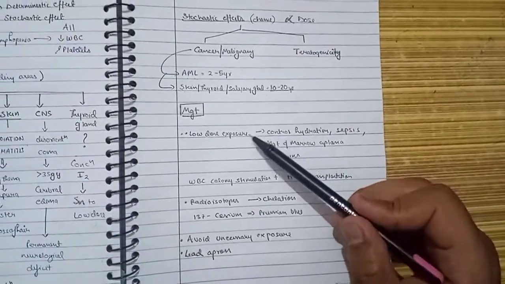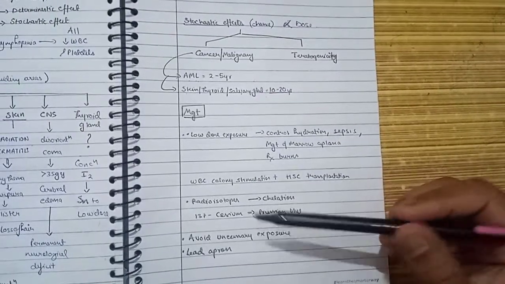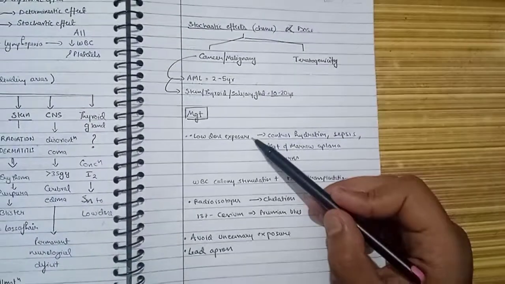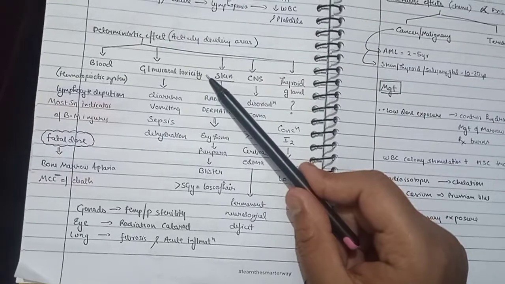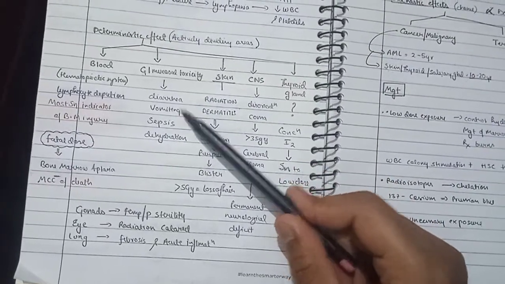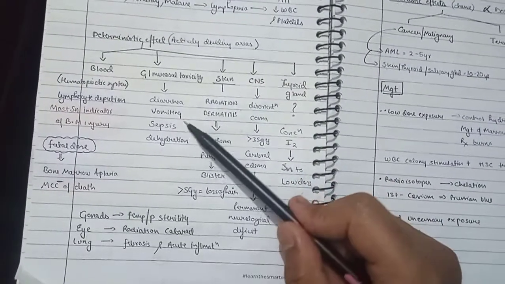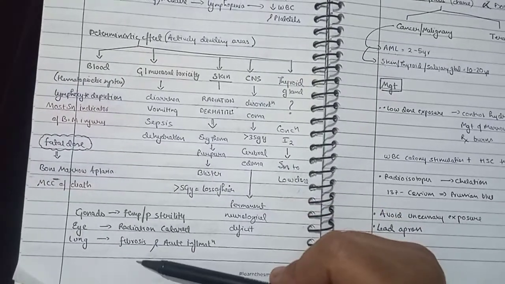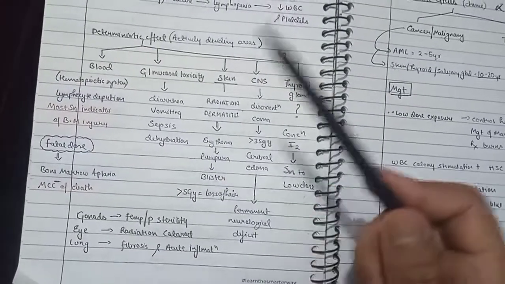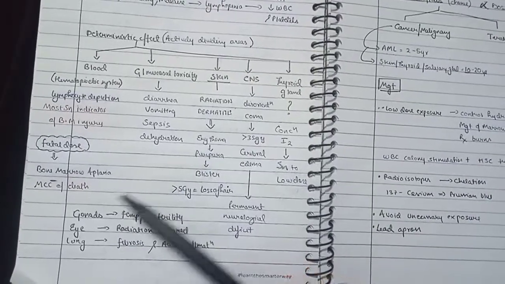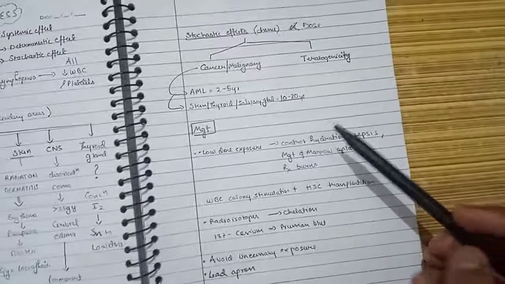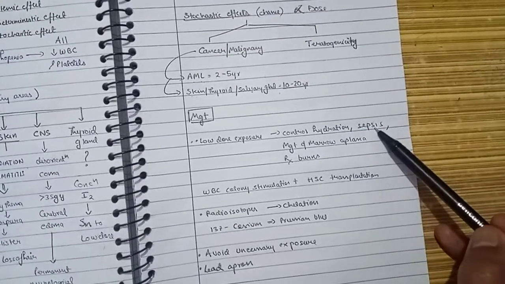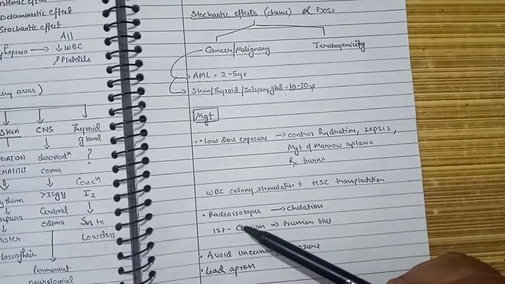So these are easy to understand if we have understood the deterministic effect. So when there is low dose exposure, we need to manage the deterministic effect. Like the GI mucosa was undergoing toxicity, we had diarrhea, vomiting, so we need to hydrate the patient. There was sepsis, so we need to control the sepsis. Okay, the important thing to control here is the bone marrow aplasia, because this is the most common cause of death.